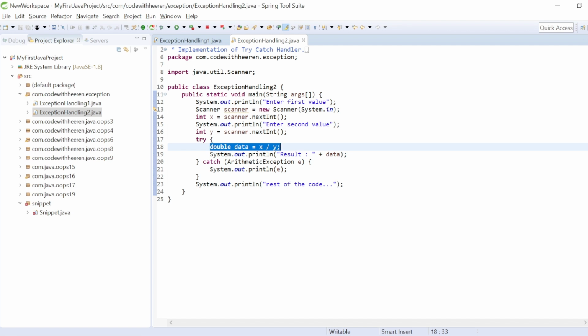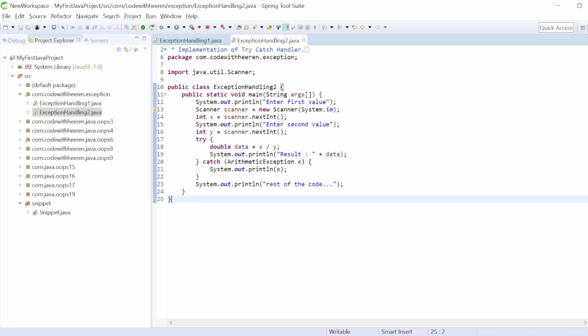For instance, just assume that there are 5 lines inside the try block and an exception occurs on the first line, then the rest of the 4 lines will not execute. So always remember that whatever piece of code you put inside the try block is fully dependent on the line from which an exception can occur. If an exception occurs, then the rest of the code is not going to execute. So only put the piece of code inside the try block from where you are expecting an exception, so that the rest of the code will execute through the catch block or after the catch block.